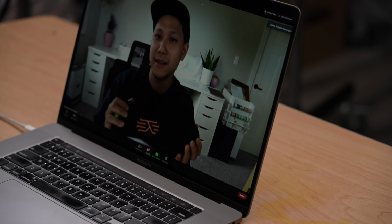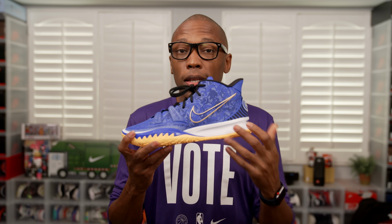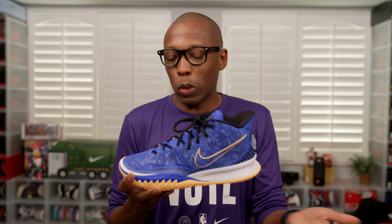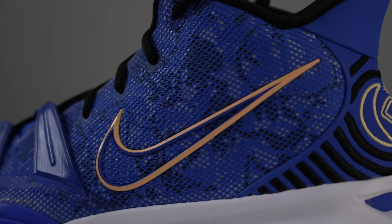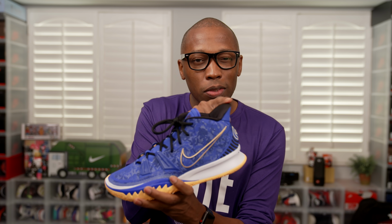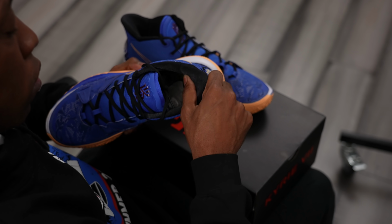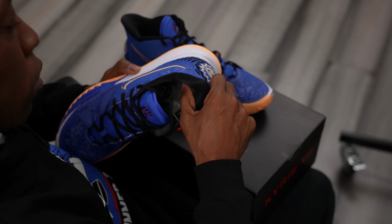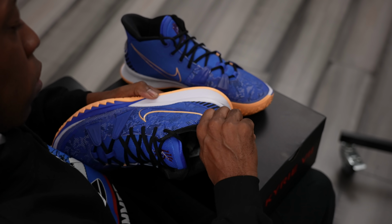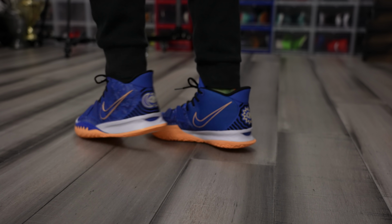Something else that comes from the 6 is actually the shape and feel of the Kyrie 7. Though the outside does look a bit different from the 6 to the 7, the shape and feel is mostly the same in my opinion. There are some slight changes, like for instance here on the shape of the heel. On the 7, you get a bit more relief near the top of the Achilles, and the padding also seems to be a bit thicker, which can be good or bad depending on how you like to wear your shoes. I personally prefer a tighter fit, so I welcome the addition of the extra padding near the heel, and it also makes me feel a bit more secure down here in the heel cup.